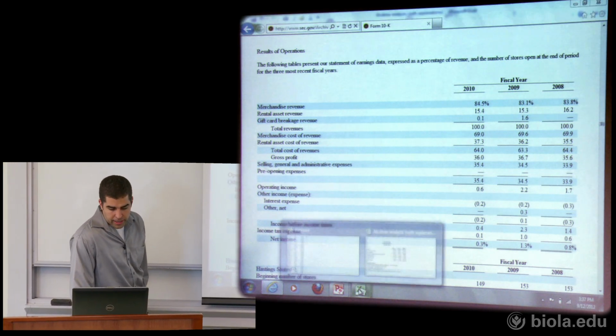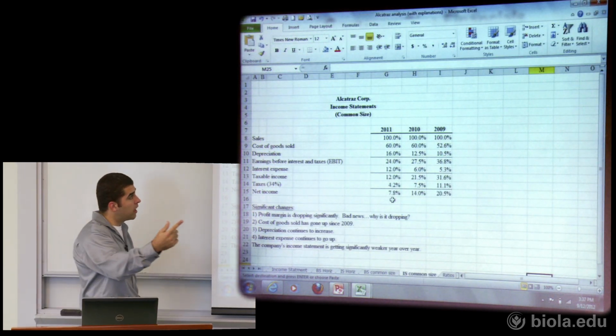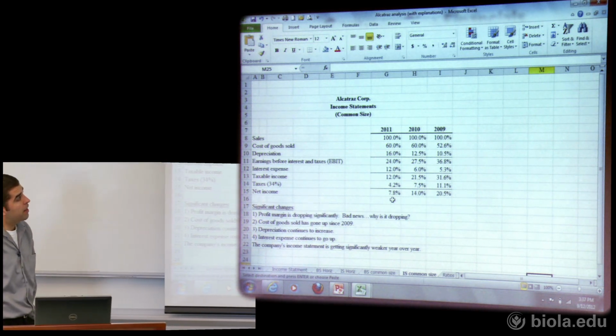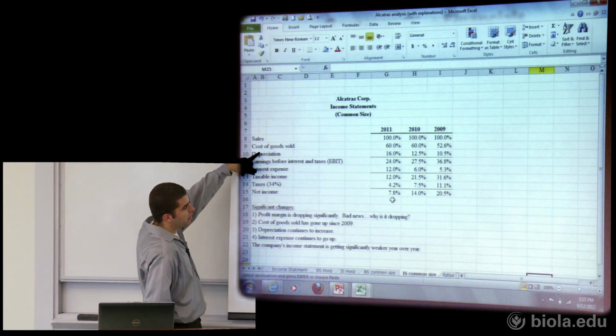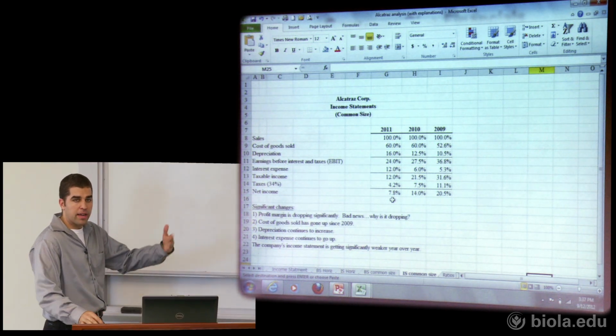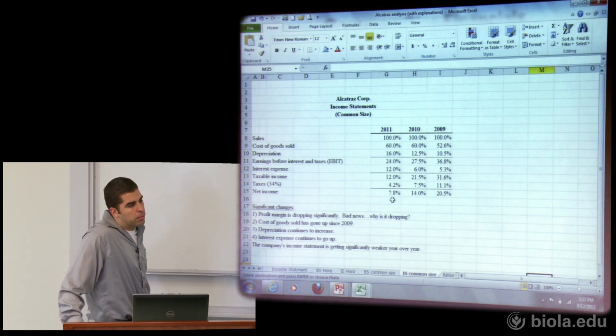Okay, any questions on vertical analysis, what we're trying to do? What you could do here as well, in addition to seeing our Alcatraz company year over year, is compare Alcatraz to another company. So for our cost of goods sold, if you were going to compare Walmart and Target, you could see what their percentage for cost of goods sold for their products is, and see which one's doing a better business or a poorer business there.